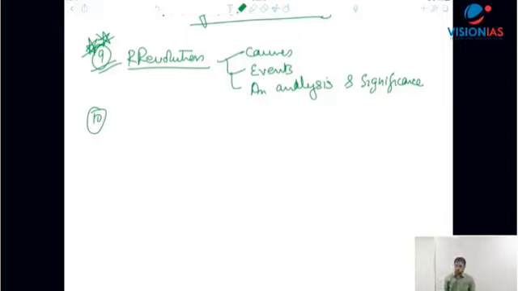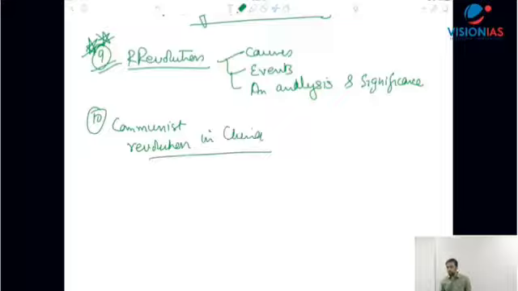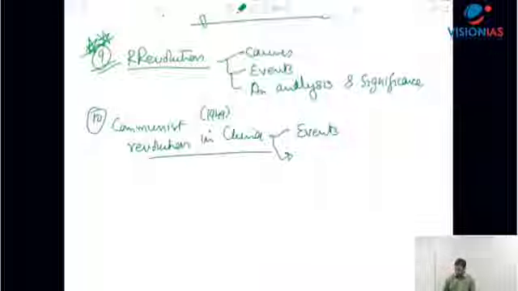Then one of the things also that we'll talk about is the Communist Revolution in China. Okay, the Communist Revolution in China is something which is happening by World War II, but okay, we can write down here, but we'll talk about that roughly around World War II itself. The Communist Revolution in China is with which you see the formation of the Communist Party and the establishment of Communist Party rule by 1949. Okay, so it's more important here to know the events, or what led to the establishment of Communist Party rule in China.